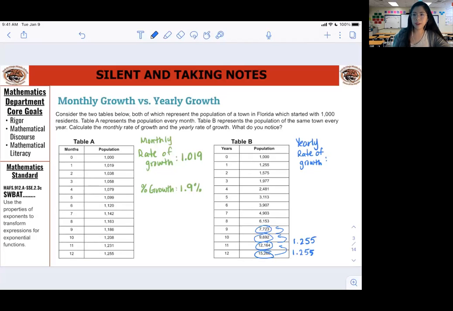Okay, so we keep going that way, and you just keep going and going until you get the same exact number in your calculator. And if you keep going, you'll pretty much keep getting the same thing, 1.255. Now, we always want to round that number to the nearest hundredths place at least. So actually, no, let's just keep it as 1.255, and I'll show you why in just a moment. But my rate of growth is 1.255. Any questions on how I got that?